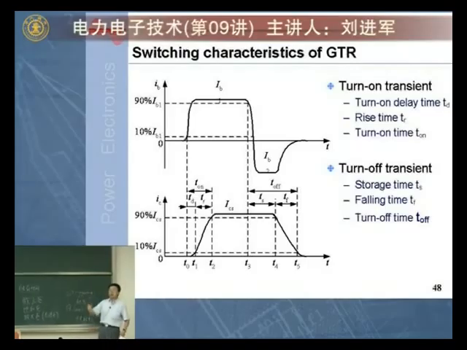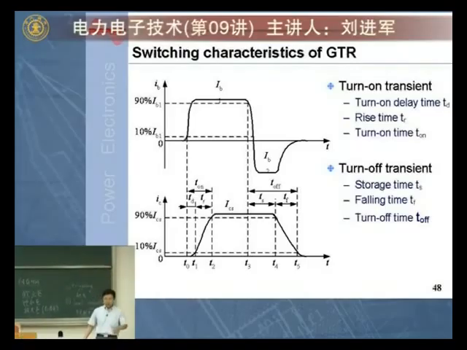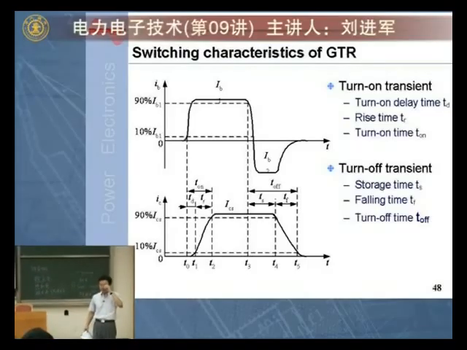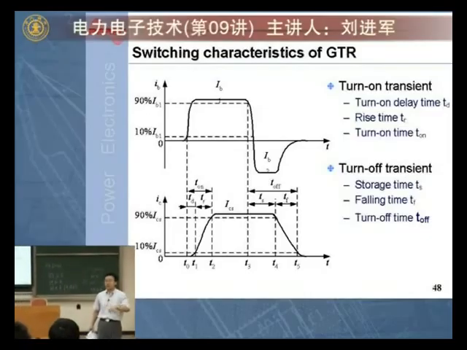So for GTO, this control is triggering, but for GTR, this is level control. If you want to keep it on, you have to always put the control signal there.